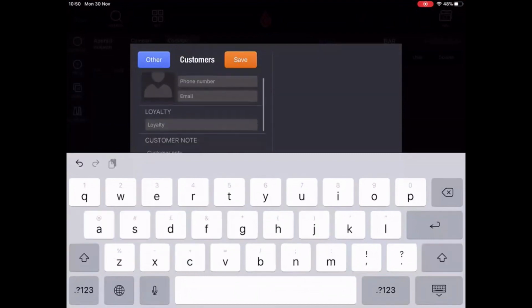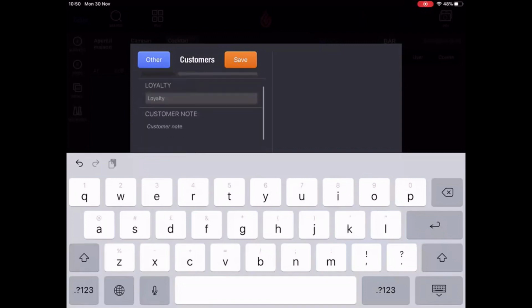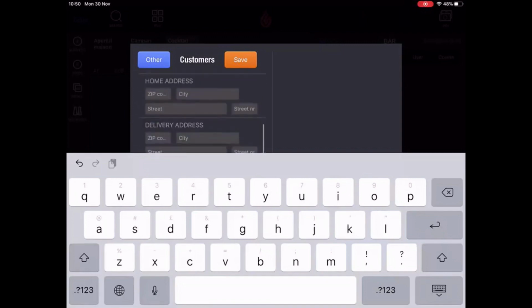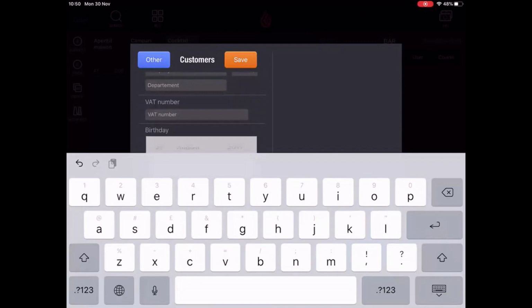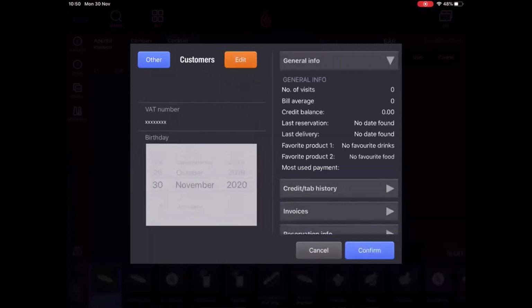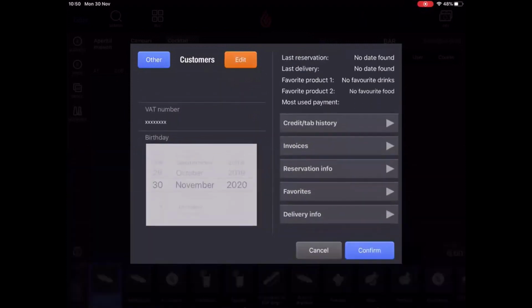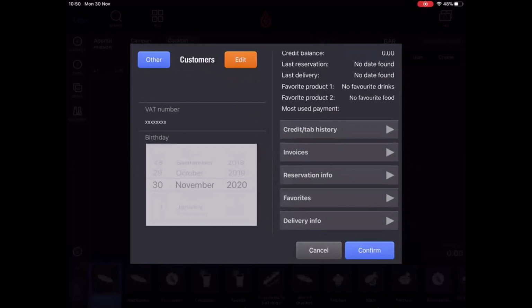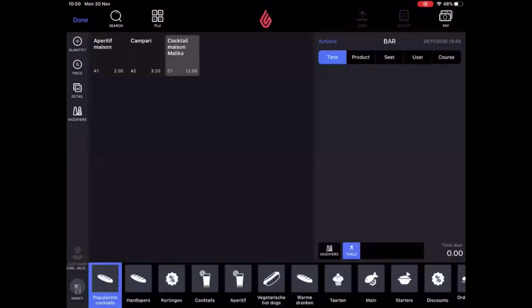This is just a test. Make sure if you want to have the option to email the invoice to your customer, make sure you fill in the email field. Another important one for invoicing is that you take down the VAT number of the customer. Just gonna put a placeholder here. We save this customer, and then we see we get some information about the customer, but now we're just gonna confirm an order on this account.